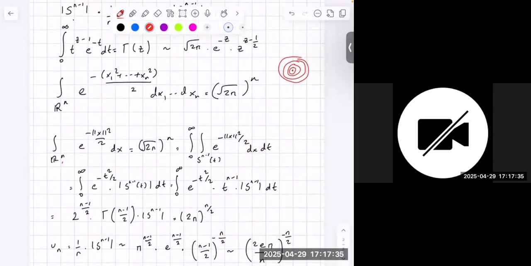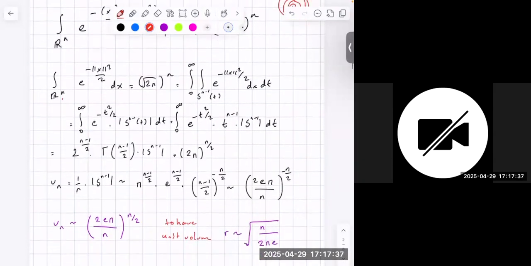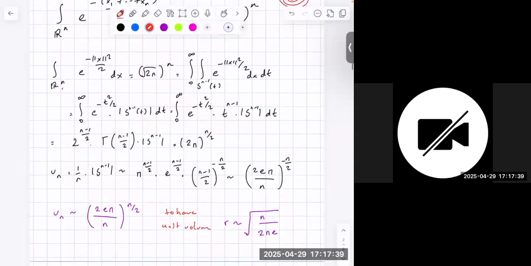You go through it, and at the end, you end up getting a formula for your volume, okay? I'm not going to bother you going through all this. Only one little thing I want to say is, you have the volume of that sphere times a fixed number. That's what I'll get from here. dt will keep going, right? And what is the surface area of that sphere with radius t? It's going to be whatever the surface area with radius 1, times t to the n minus 1, because it's an n minus 1 dimensional object, okay?